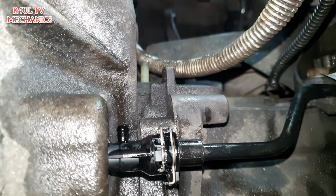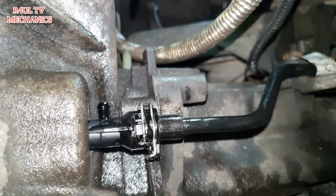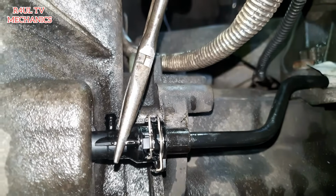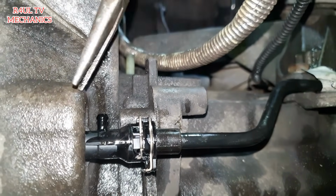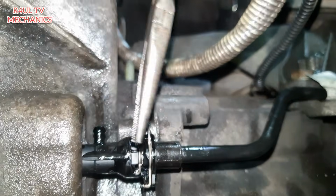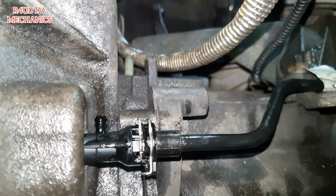Okay guys, sit rep: when you're putting the hydraulic pipe on, make sure you hold it here with something. Make sure you hold it like that, and then push the pipe in. These clips here, lift them up a little bit and then push the pipe in. I couldn't show you, I needed both hands to do it. Hold it there and push the pipe in, because otherwise you can end up breaking it on the inside, and then obviously you have to take everything off again.